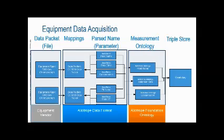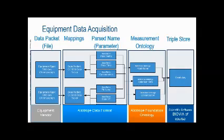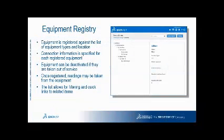And then, of course, we have the ontologies, which map the different reading types. And, of course, we have the software, which is going to be storing and interacting with that, the scientific software. And, of course, that's the BIOVIA software. Doesn't have to be BIOVIA, though, by the way. We want it to be BIOVIA, but we can be interacting with other software vendors as well. This whole thing doesn't all have to come from BIOVIA.